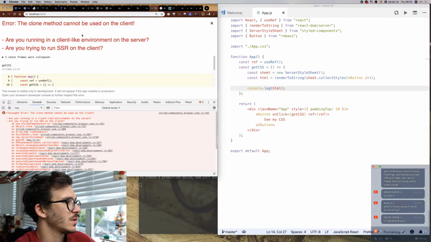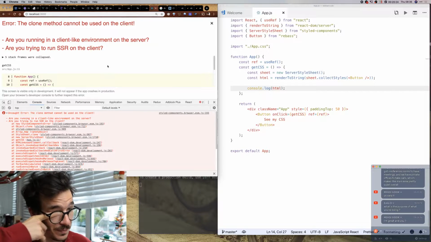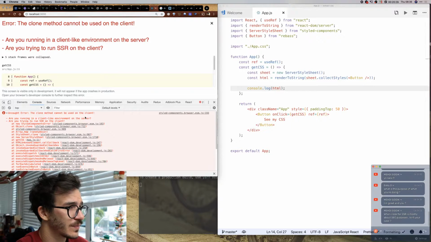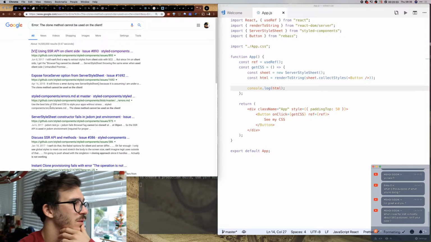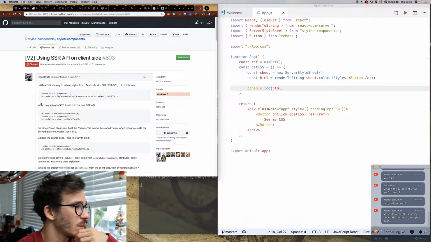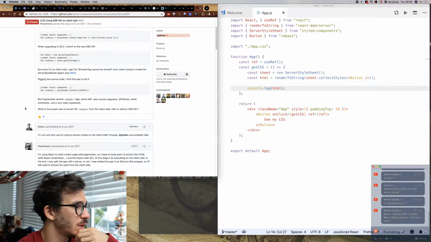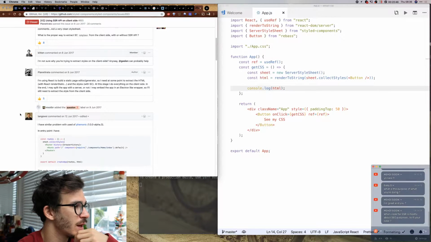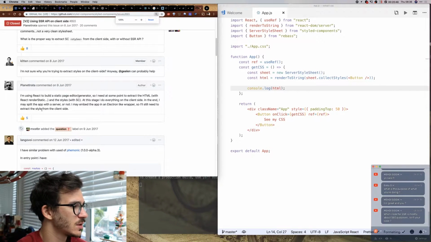Yes, I am trying to run SSR on the client, and I believe that you should let me do that. Why can't the clone method be used on the client? Not sure why you're trying on the client side. I'm using React to build a static page. Similar problem.